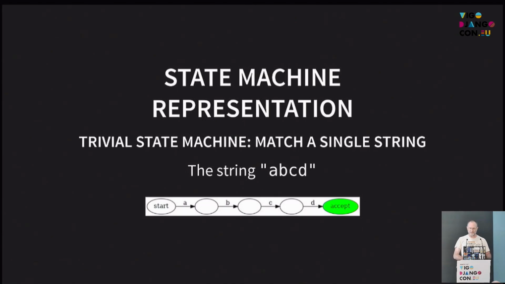When the string ends, we check if we're in an accepting state. And if we are, we say yes. Otherwise, again, we say no. Such a machine, once we build it, is easy to execute in time linear in the length of the text. There's no memory other than the states. There's no complex computation. This, in essence, is this linear time promise. But there's going to be a twist. So let's go into more details.